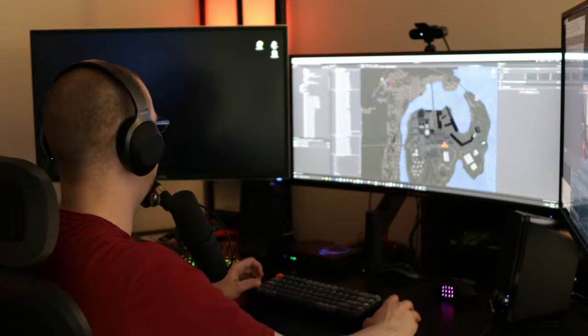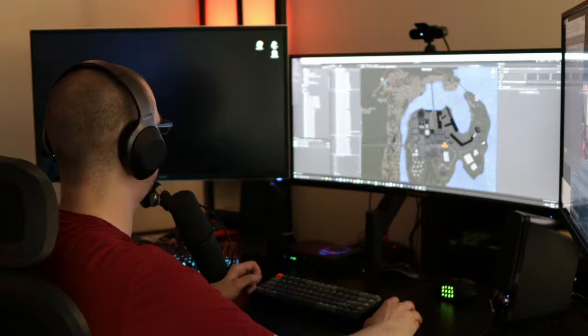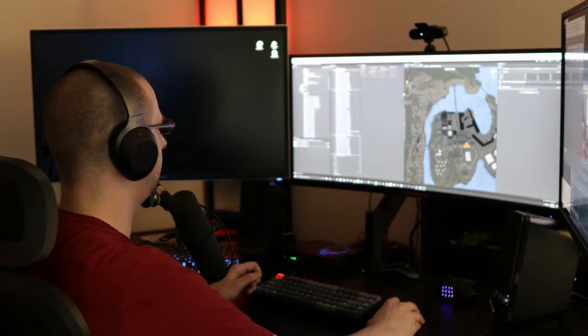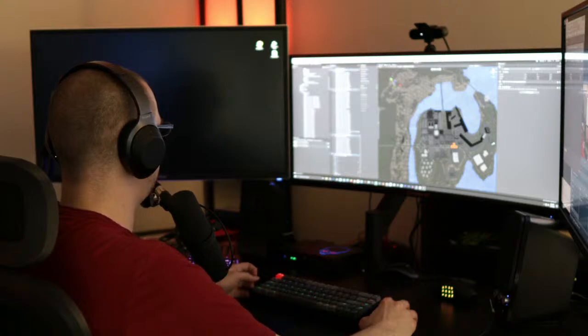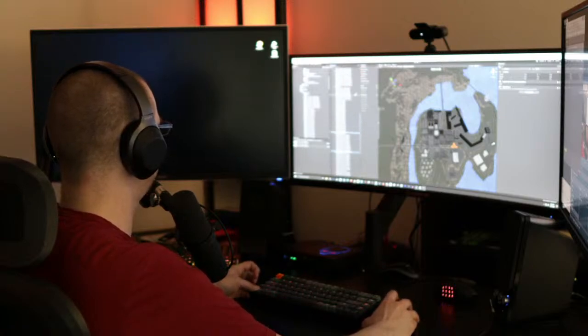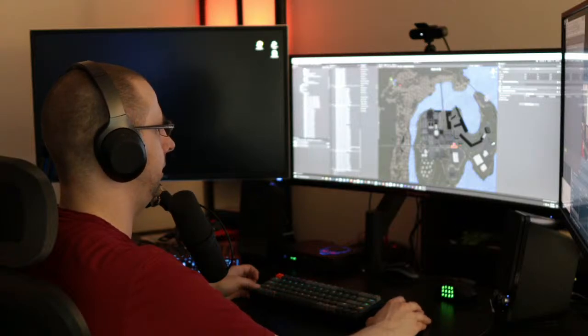But what I will do here is I will actually reopen the Pro Builder window. Where's it at? And I need to Pro Builderize these. Okay, and I will then center the pivot and freeze the transform.